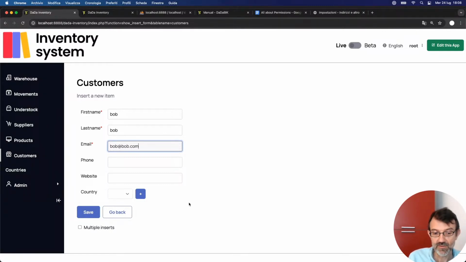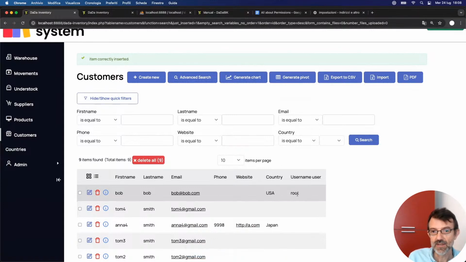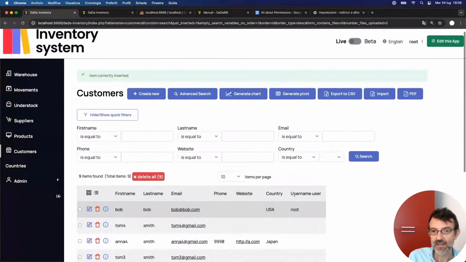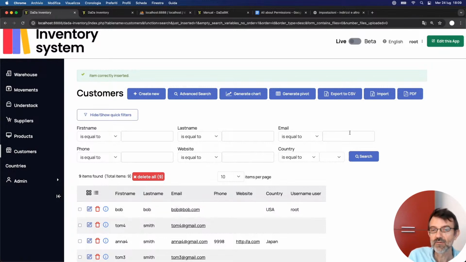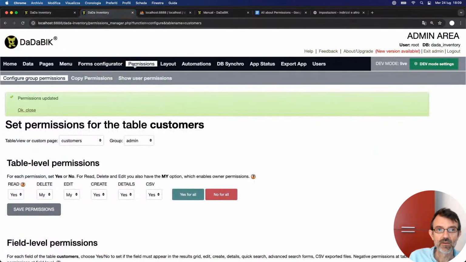As you can see, the username user field is not here because we decided not to show it in the creation form, and country USA, and that's it. All right, username user, as you can see, has been automatically set by DaDaBIK as root because right now I'm logged in as root. Okay, so now that we have this field, we can work on permissions using owner permissions. So, well, let me set this to yes.